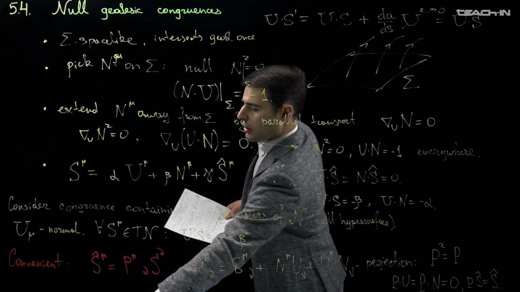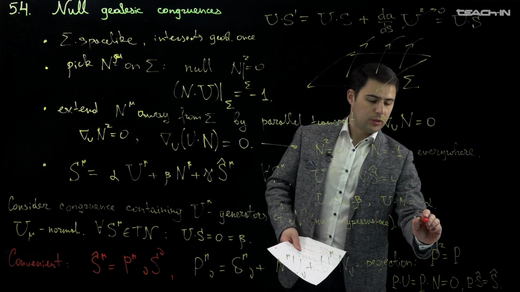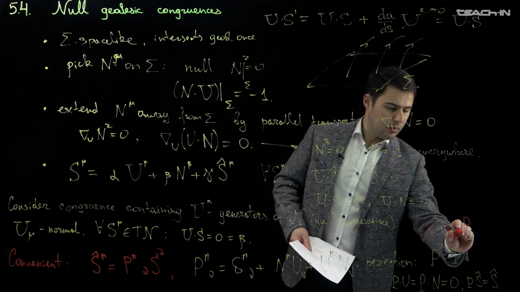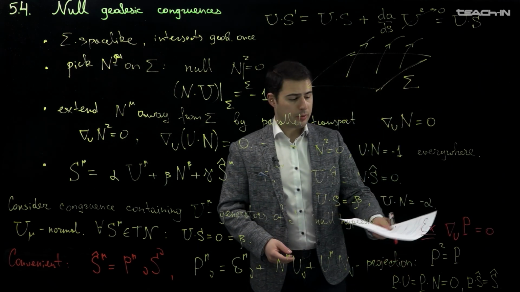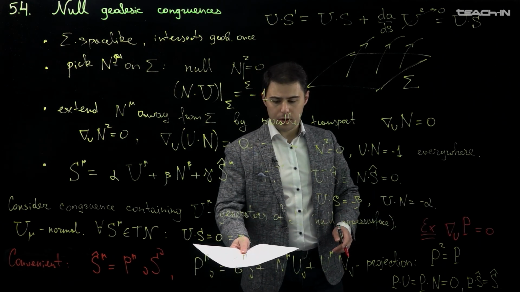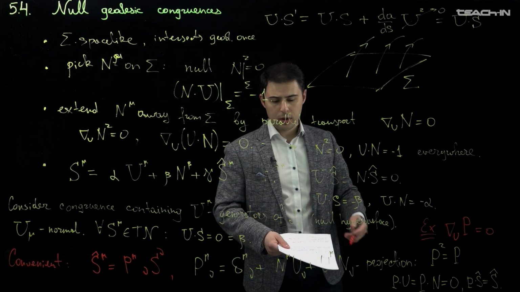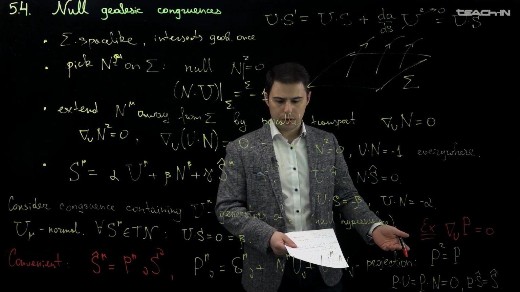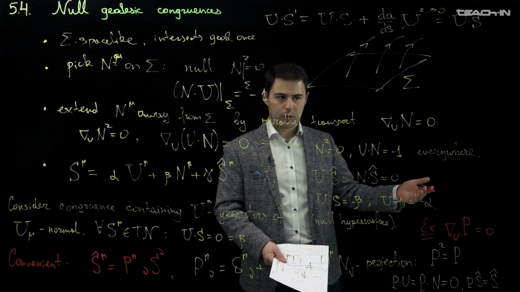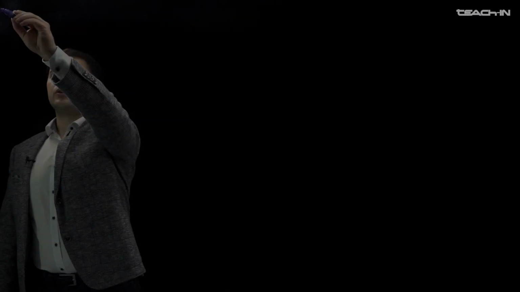Finally, it is a useful exercise to check that d_u P equals 0. Well, I mean, we act with the covariant derivative on the contraction, which is 0, or on N, or on U. If we act on U, it is 0 because U is an affinely parameterized geodesic. And if we act on N, well, we already have the condition that N was extended by the parallel transport. So d_u N equals 0. Good. Okay, good. The proposition.